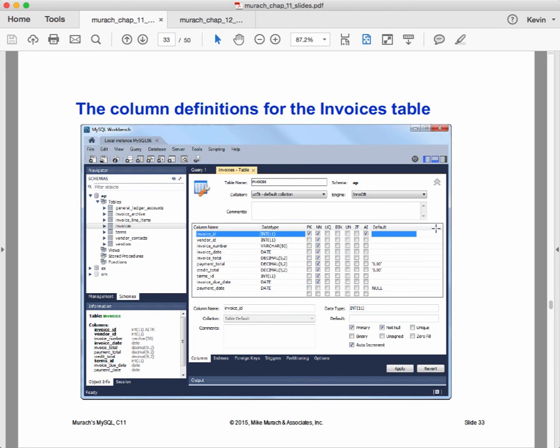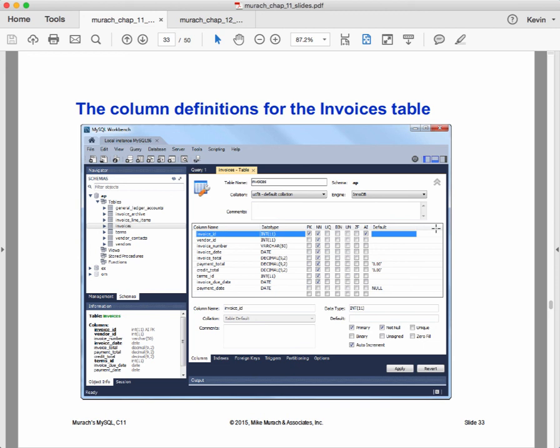Okay, so you can see all of the columns, you can see their data types, you can see a check if they're part of the primary key, you can see a check if they have a not null constraint. You can see a check if they have a unique constraint. So as you can see, we have a lot of not null constraints. We don't have a unique constraint for the primary key, but it's implicitly unique.